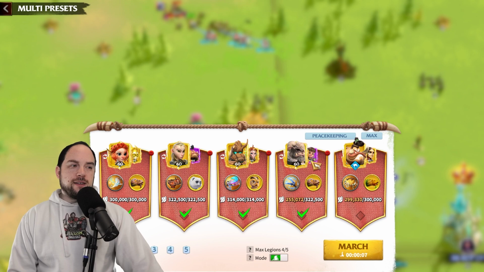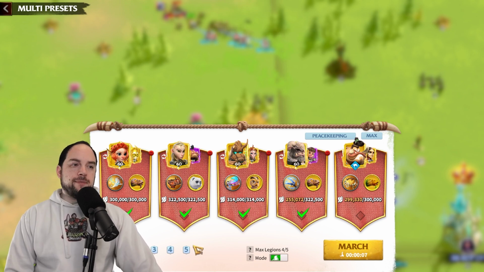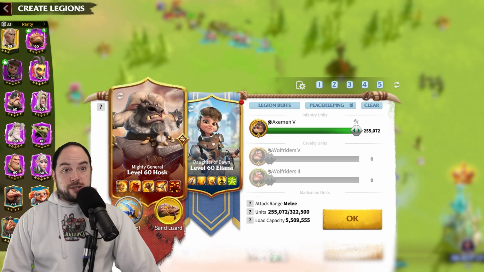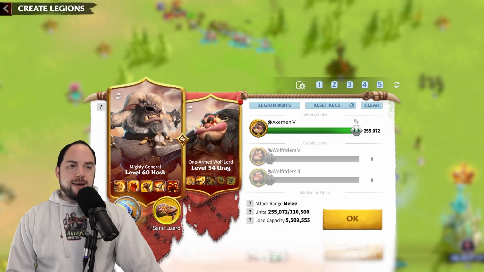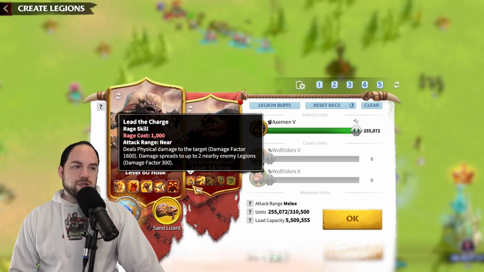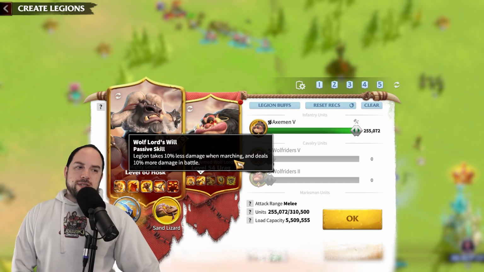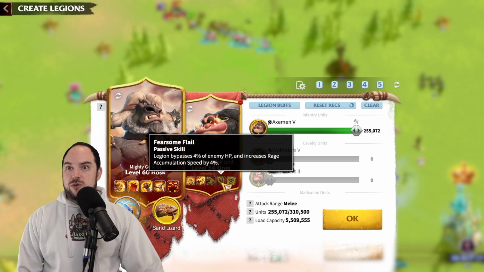Right? And, you know, there's several places you can put her over here, maybe, but she seems pretty decent. The other hero that I may have mentioned in yesterday's video, who would be a great consideration, would be Urog. And Urog is going to do some cool stuff. He does area of effect damage, okay? He makes it so you take less damage and deal more damage. He'll make it so that you bypass hit points and increase your rage.